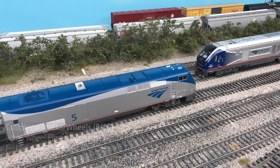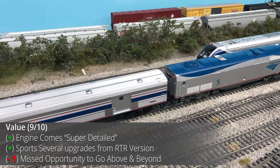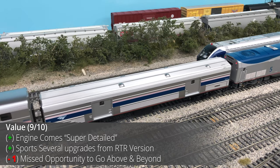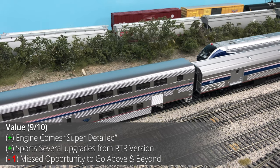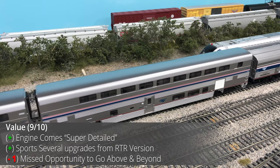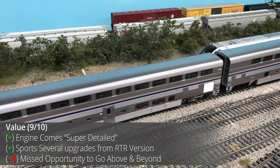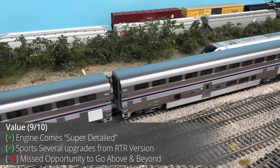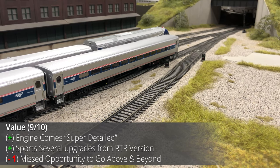for the plastic couplers. One of the more opinionated scoring aspects is the value section, and while this release is a little bit lower than other Genesis models, the price point is definitely still up there. For this category, I tried to compare it to adding details to the ready-to-roll version to compare the values, and I don't think you could super detail a ready-to-roll version without spending more compared to the Genesis model, so overall I think the Genesis version is a good value for what you're getting.